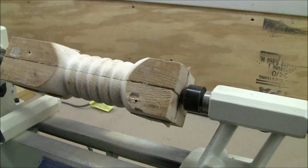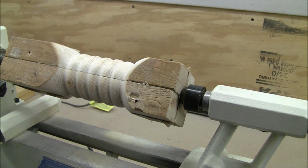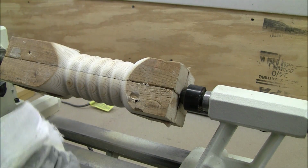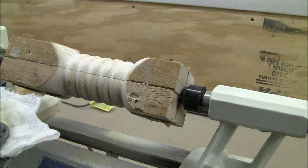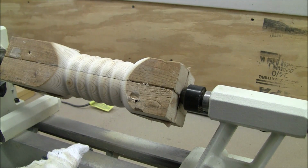Alright, I'm going to do a tung oil finish on this. So I'm just getting some oil onto my cheesecloth here. And I'll start rubbing it in. I've kept it at the same RPMs, about 1700 RPM. I might speed it up, but for now I think this would be good.